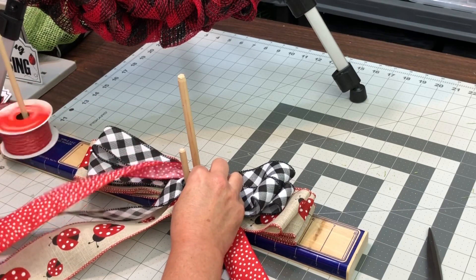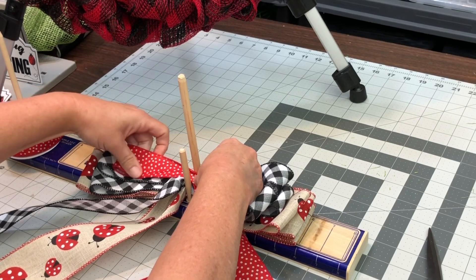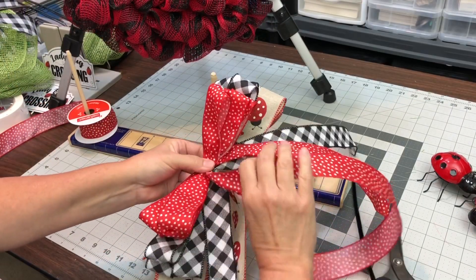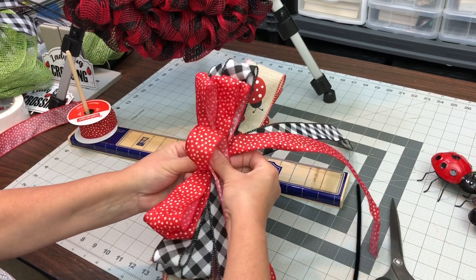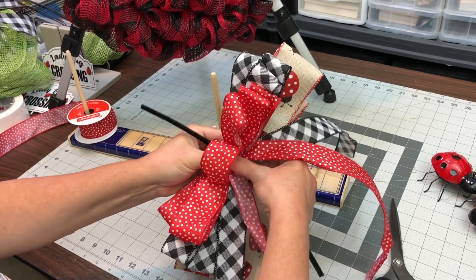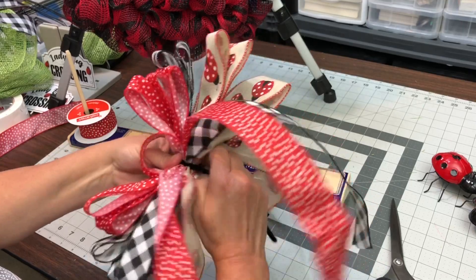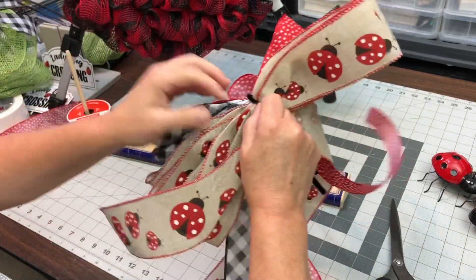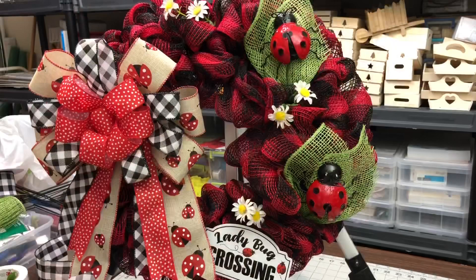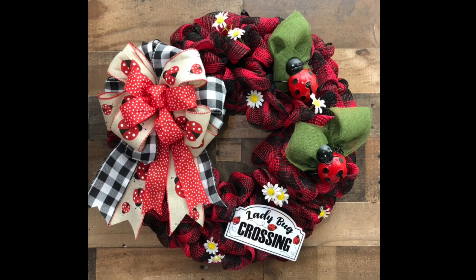Just like in the last one, I get all my loops done, take it out of the Easy Bow Maker, and put a pipe cleaner around it. You can always use a pipe cleaner or a zip tie. You can use Bow Dabra wire, which I really kind of became a fan of, but I usually just have pipe cleaners right there available, so that's why I use them. Then I show you the wreath before I took out the poly burlap and the ladybugs, and here's the updated version after all of its changes.